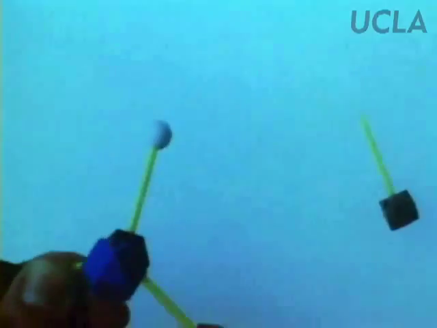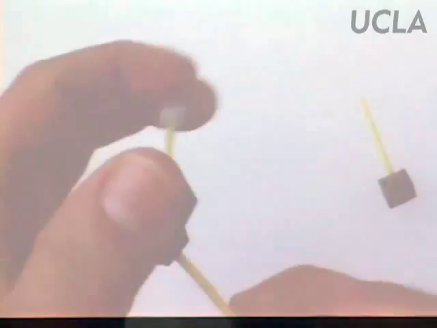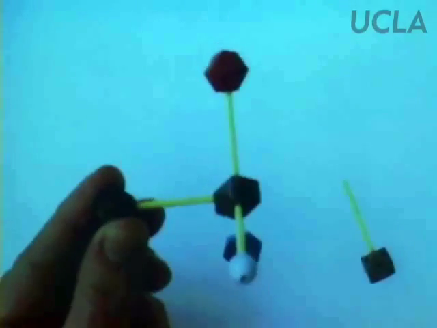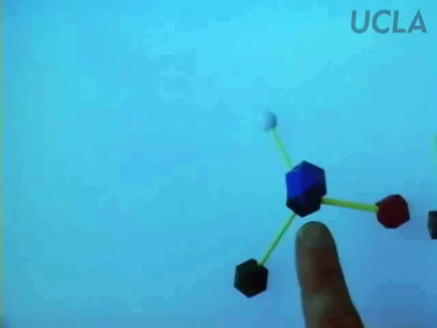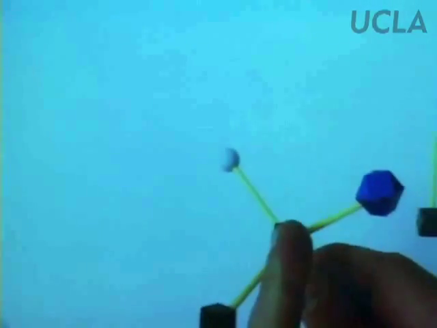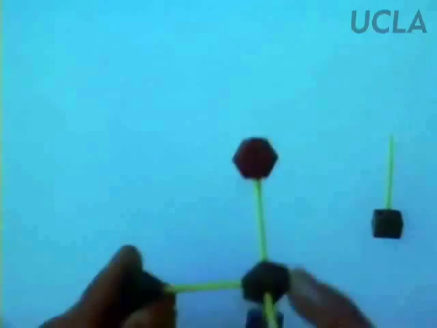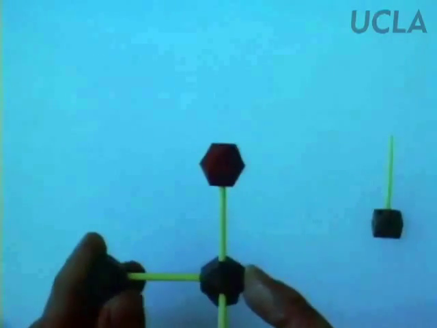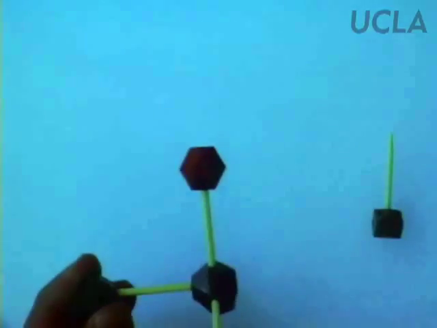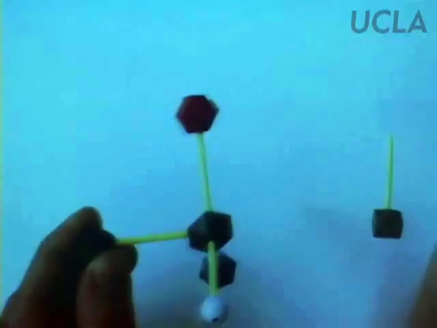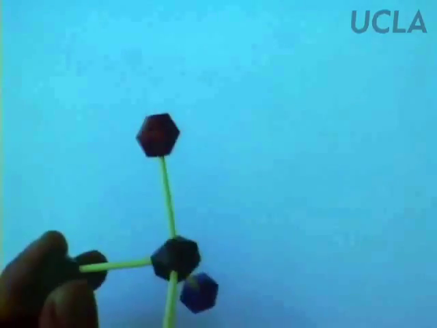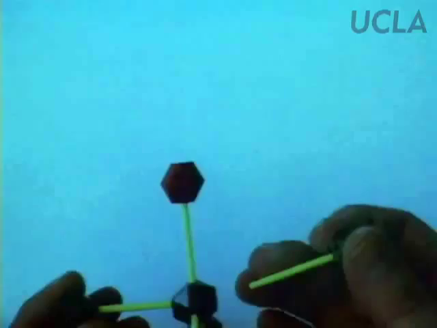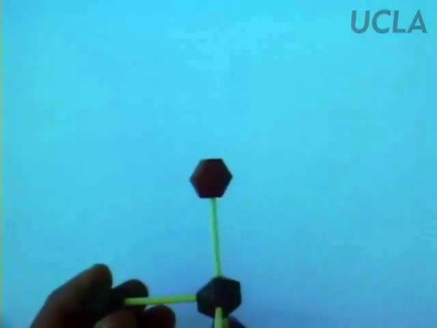You can do this with your model. So in the end they end up moving and becoming kind of flat. In other words, they end up looking kind of like that. Now what I've done is I started with a tetrahedral sp3 carbon, and I used now an sp2 trigonal planar carbon. So if you have this particular model kit, you start with the dark black ones and end up with the gray ones. So these are squished. Actually, mushed is our official term, because I call this the mushed model demonstration. You can call it squished if you like.